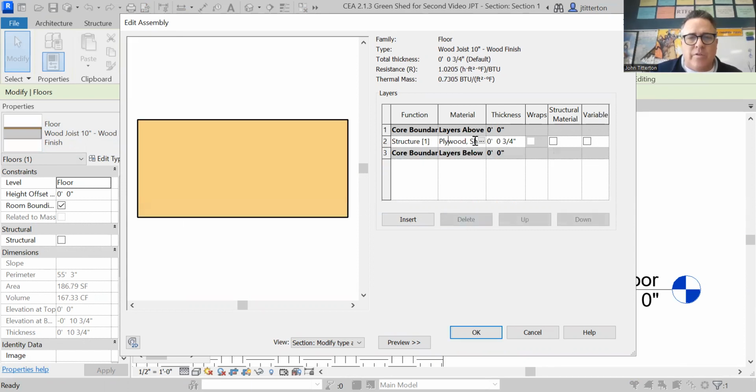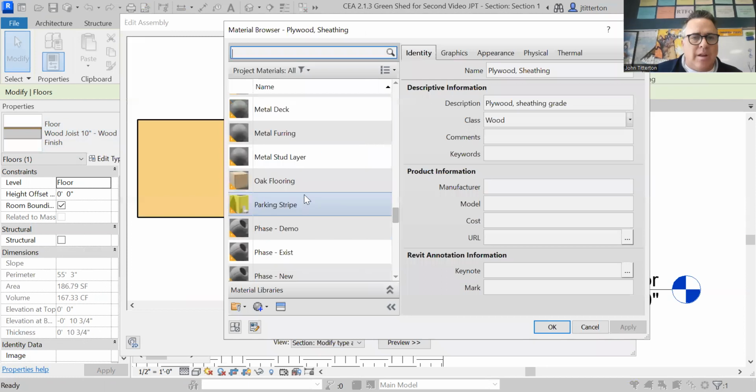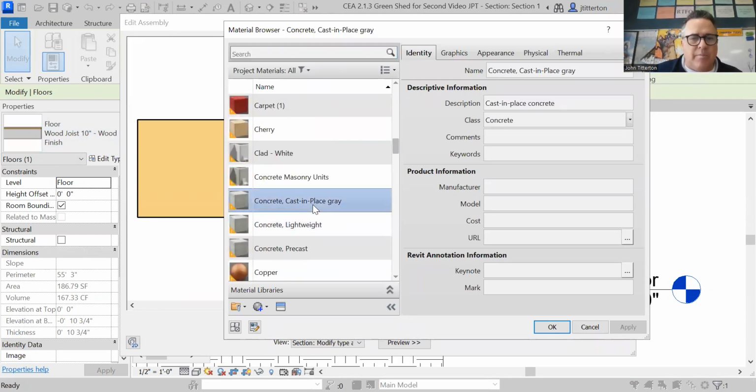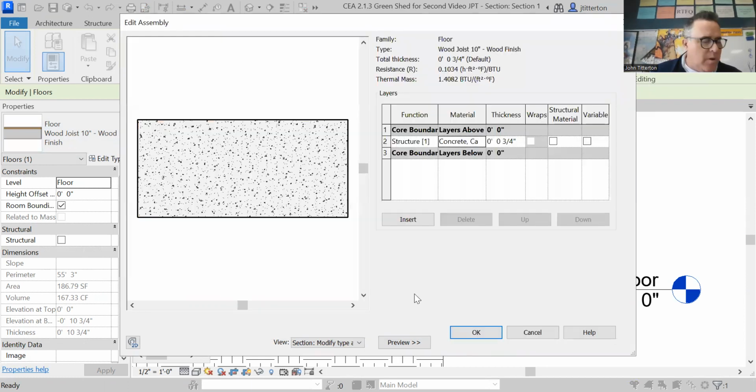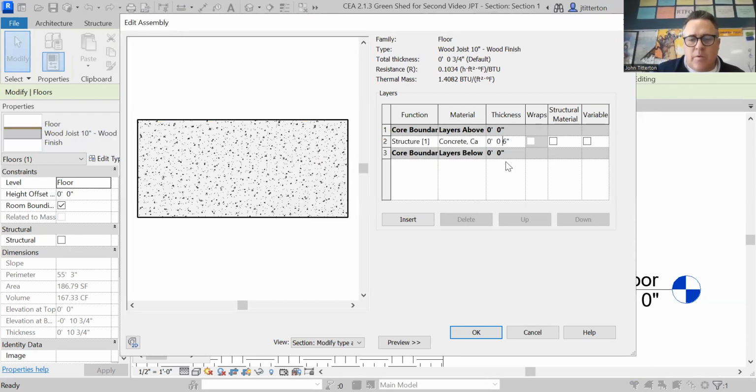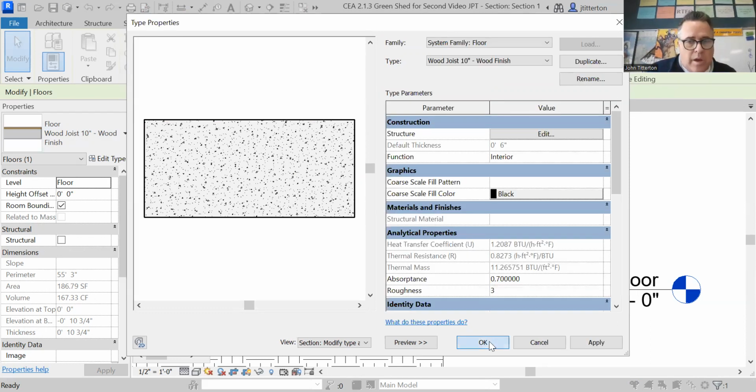And we're going to change this to concrete. I believe it's cast in place concrete. Yeah. And it should be 6 inches thick. I want that 0 there. All right. That's about right. Okay.